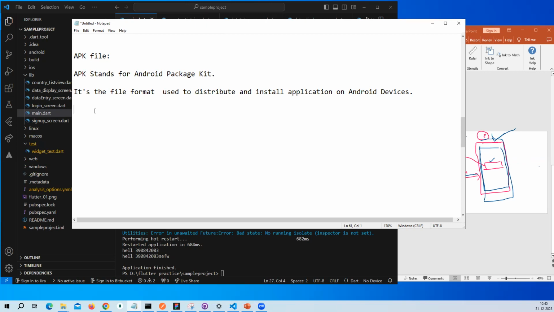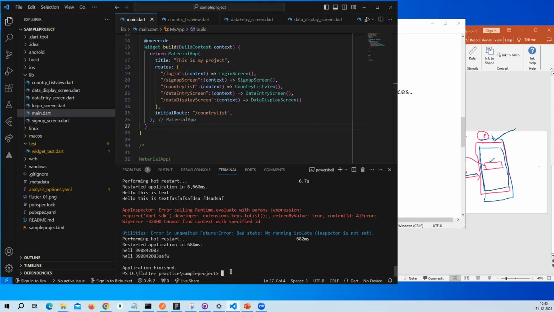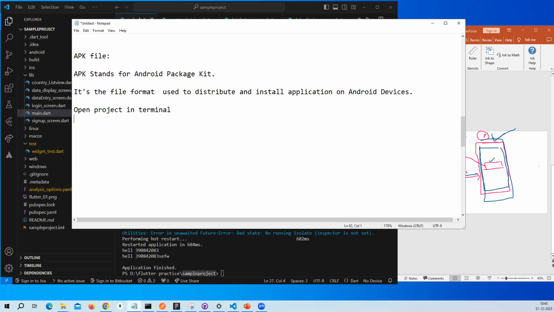First of all, we are in the terminal, right? We are already in VS Code, in the terminal only. This is our project location. After that, run the command flutter build apk. If we enter this command, it automatically generates the build.